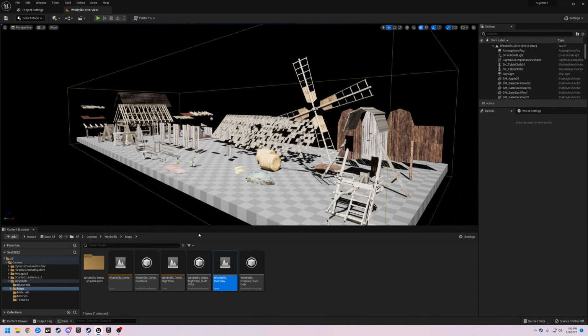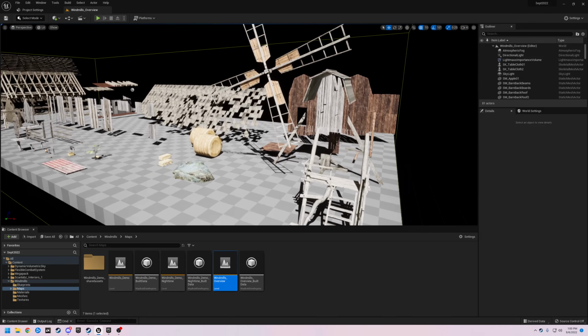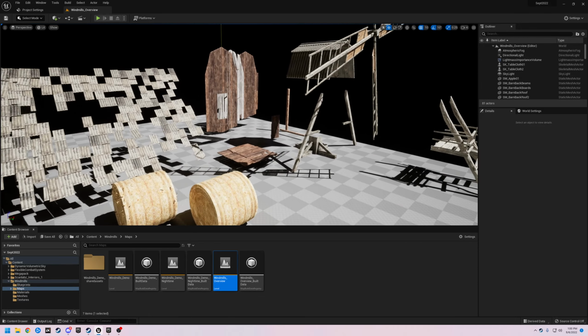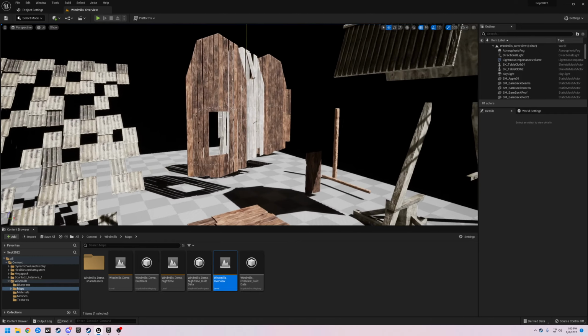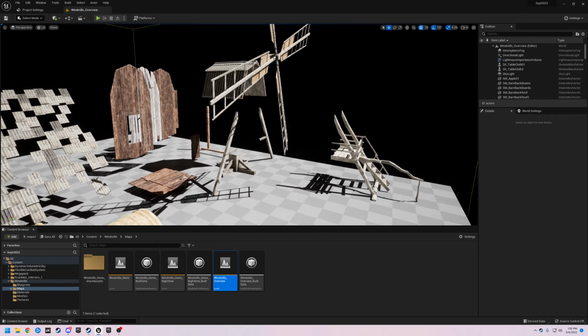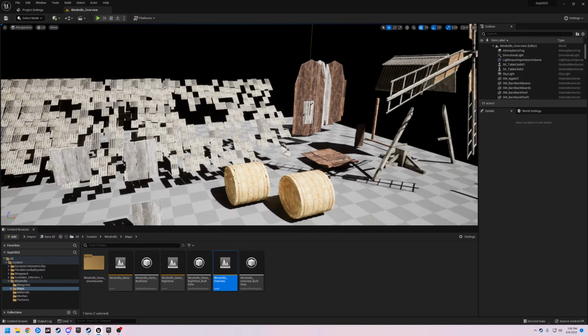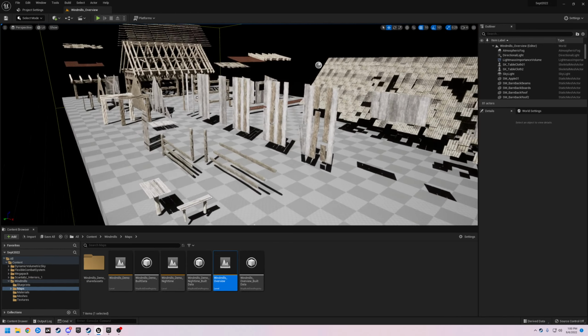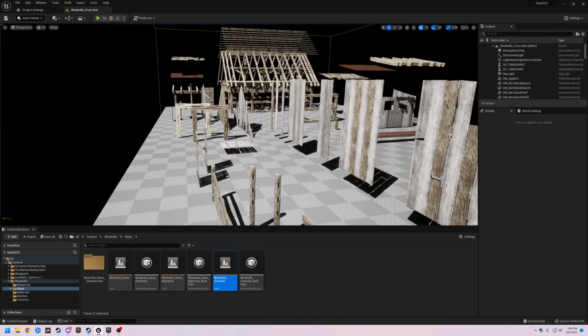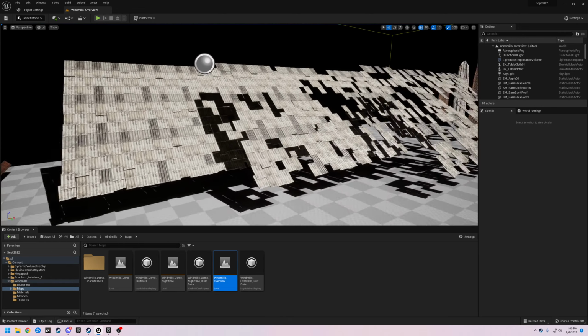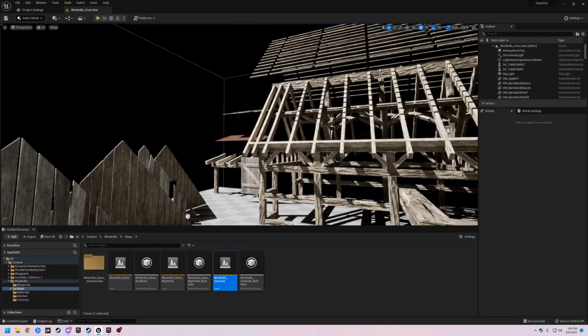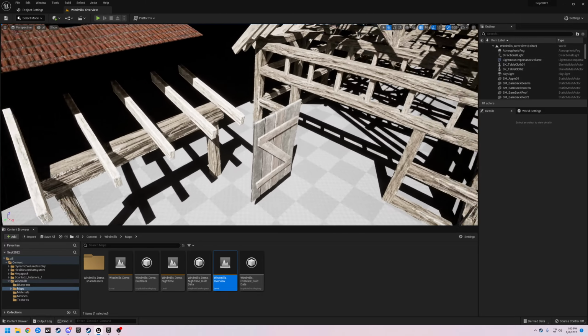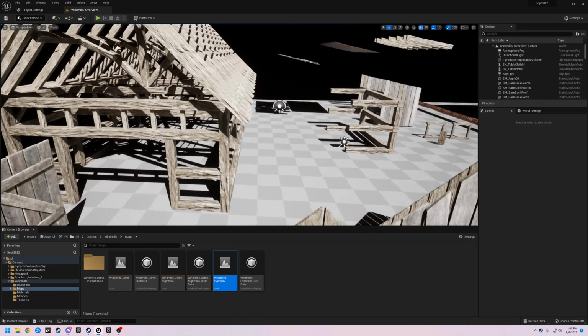And our last free asset for the month is the countryside windmills and barns. So here's an overview of the assets you get. Looks like a modular pack. And you can create windmills out of that. Got some hay bales. There's a rock here. And then lots of modular pieces to be able to put together a barn. It's always nice to have the modular pieces. That way you can use them as you see fit.